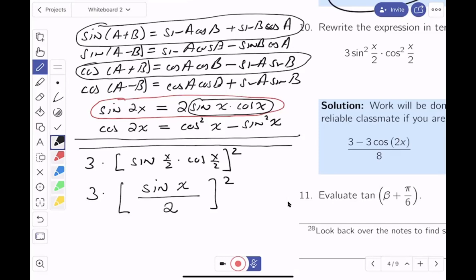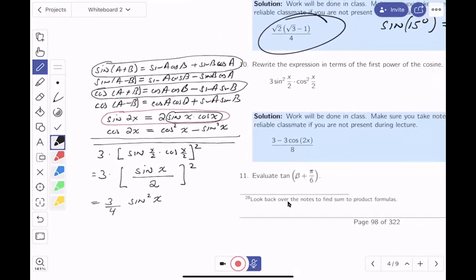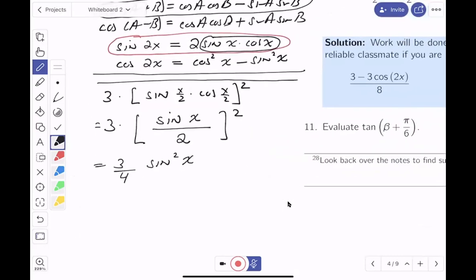All right, let's keep going and see if I can figure that out now. So what do you get there? You would get 3 quarters. Let me just put this down for you. And you would get sine squared, right? All right, I got troubles. I want to tell you why I have troubles. I'm reading, it says rewrite the expression in terms of first powers. I still got a square. So I want to keep going.